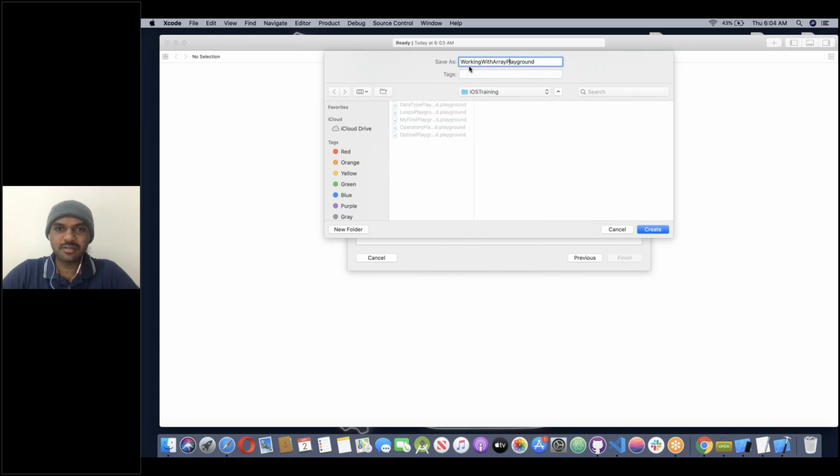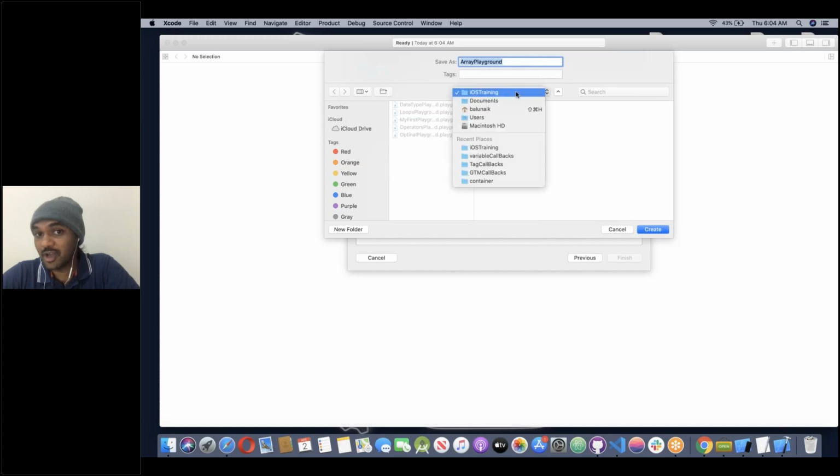Simply give the standard name, array playground, and make sure that you store this playground in your repository. You created a repository yesterday, so you must go and store this playground in that repository only.